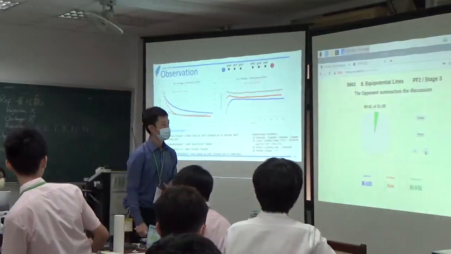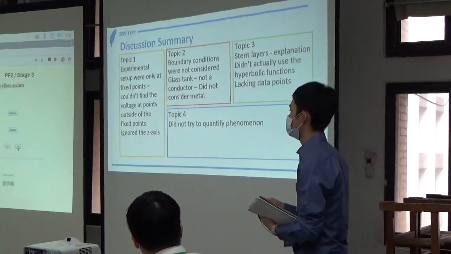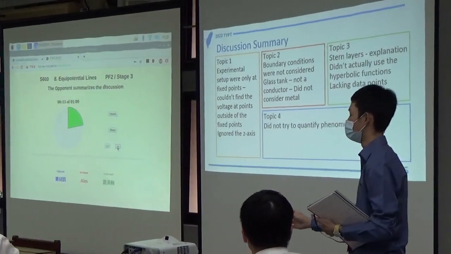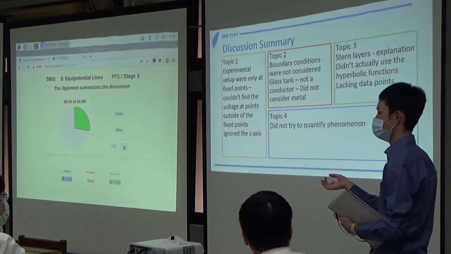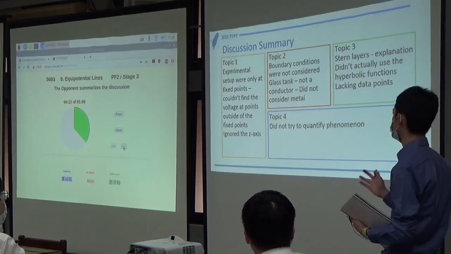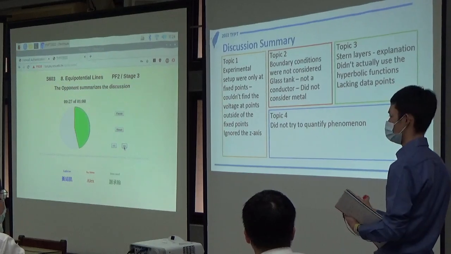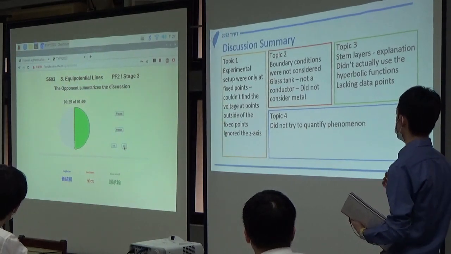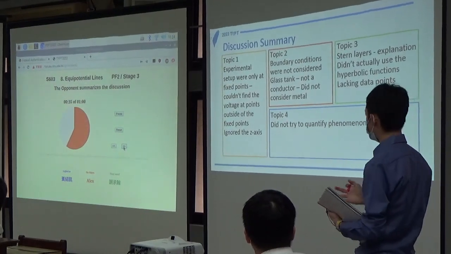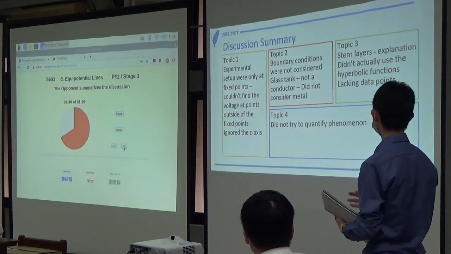So I will summarize the discussion. Thank you, Mr. Reporter, for a fruitful discussion. We discussed many important things, like how you could first fix one voltmeter at one point and vary the other one to fit the expected shape of your hyperbolic function, if you had any, to find possible deviations. For theory, we discussed extensively boundary conditions, which would drastically change the shape of your equipotential lines due to electric field shapes. Also, we discussed Stern layers and why a hyperbolic function would be a better model to use for a program that can handle such processes.